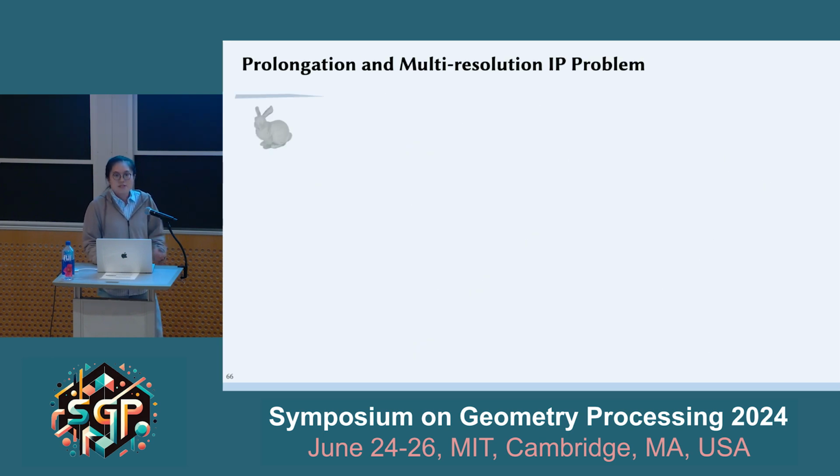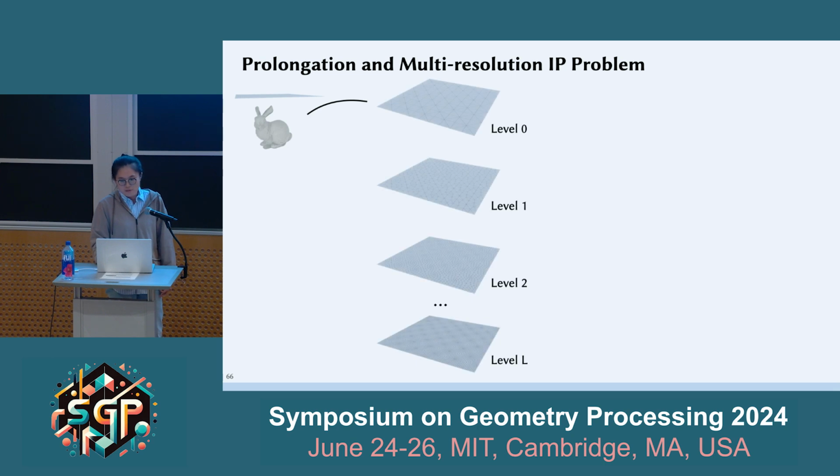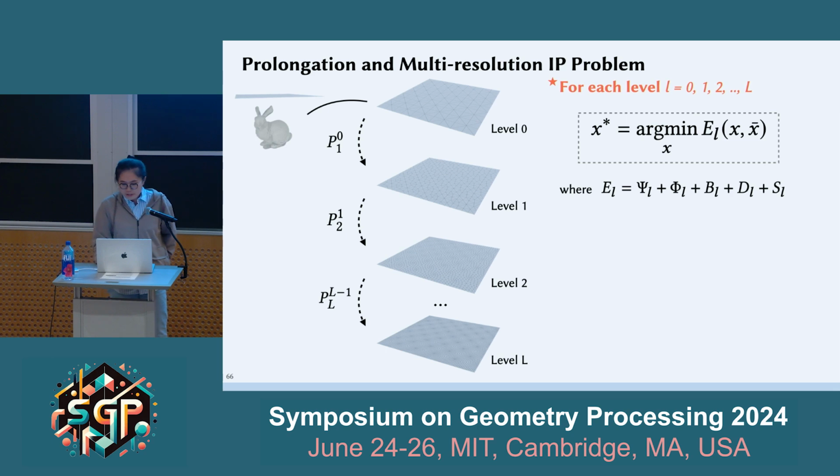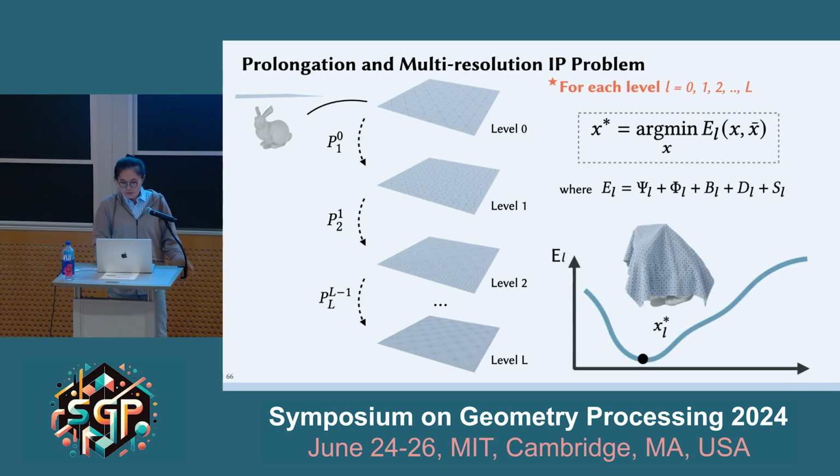Okay, since we are facing this multi-resolution problem, for each piece of the deformable cloth we maintain a mesh hierarchy from level 0 to level L with increasing resolution, where the number of levels to use is up to the user's choice, so it's pre-computed. Inspired by multigrid methods, as I just mentioned, depending on the way the hierarchy is constructed, we also construct a corresponding prolongation operator to transfer information between different levels. As a specific instance, we use modified loop subdivision, which preserves boundary, as a default choice. Following that, for each level, a corresponding incremental potential problem can be similarly constructed based on the mesh discretization, and each local minimum of this per-level energy corresponds to a converged state at this level.